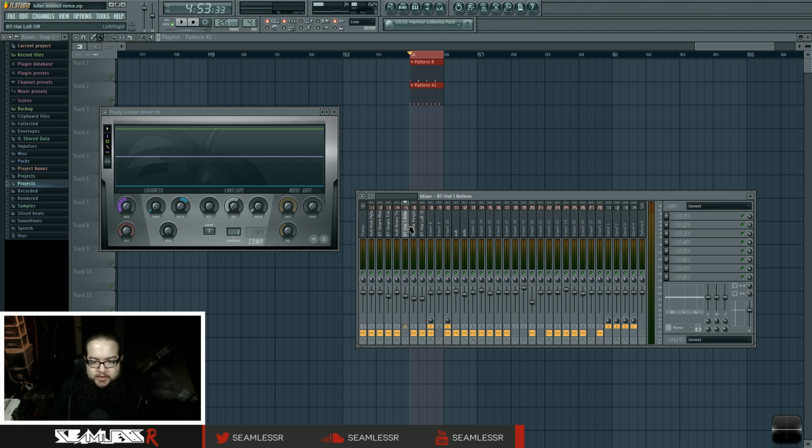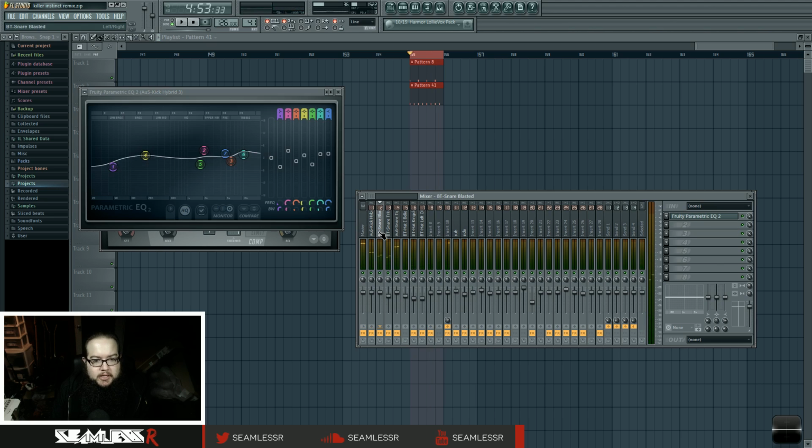Sometimes I'll actually just put the hats all on a bus, reverb it, and then also sidechain it. I'll just sidechain the actual hats. But today, or whenever I made this track a long time ago, I decided I didn't want to do that for some reason. Now, EQ-wise, I don't really do a huge amount of damage on a lot of these things. The only thing that really matters is these 2 non-snares.